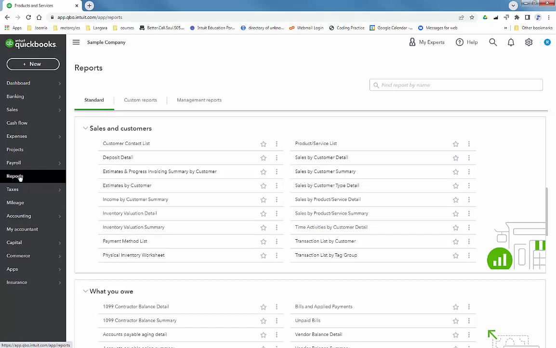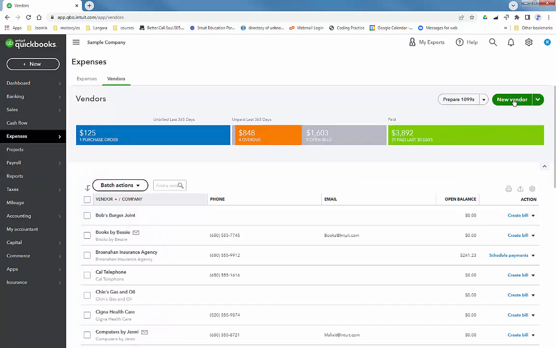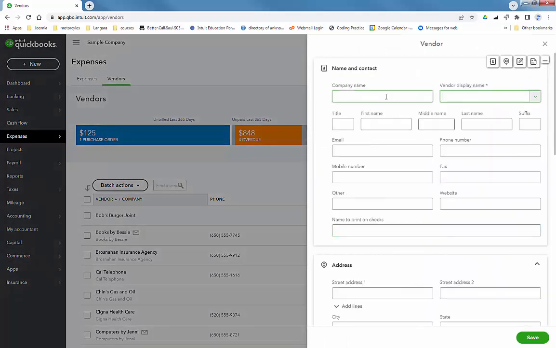I'm going to quickly create a new vendor. So I'll go to Expenses, Vendors, also known as Suppliers. New vendor. And I'm going to add our marketing company.